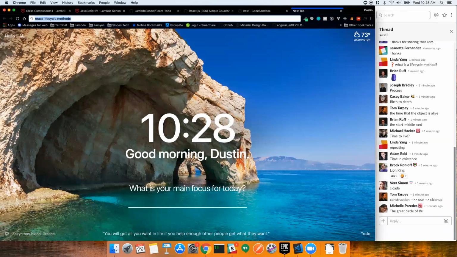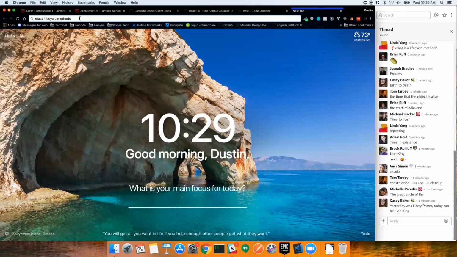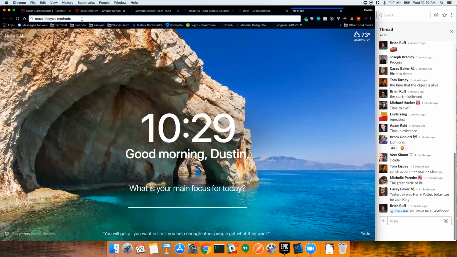Cool. So just like the name suggests, each component that we write in our React apps is going to have this birth, this lifetime, and a death. Actually, it's really funny because the example we're going into today is Disney characters, so it fits. Except I didn't write out Simba. We'll add Simba in there.